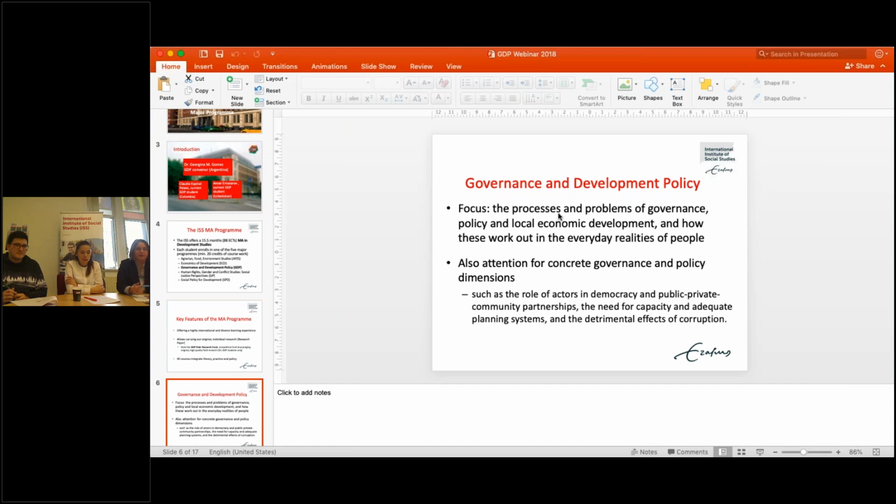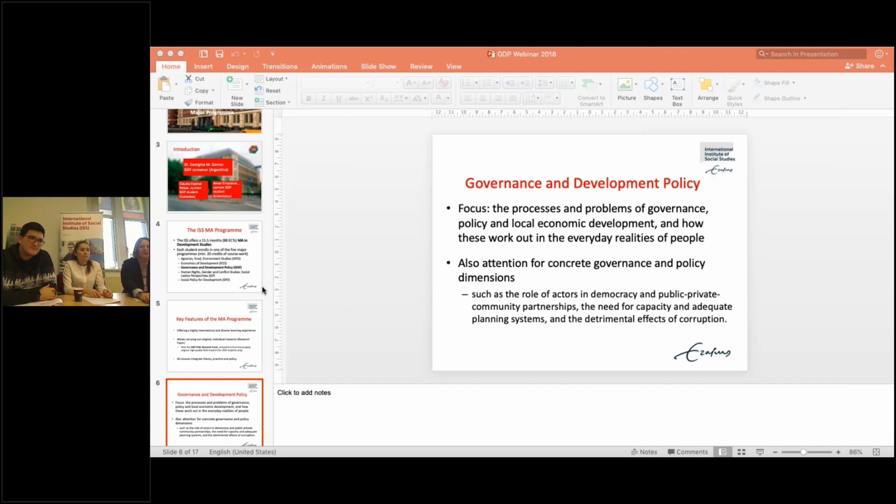The second area of specialization are the local development strategies, and this one focuses on the policies and politics with a focus on local economic development and the scope for communities to engage in collective and state-focused action.